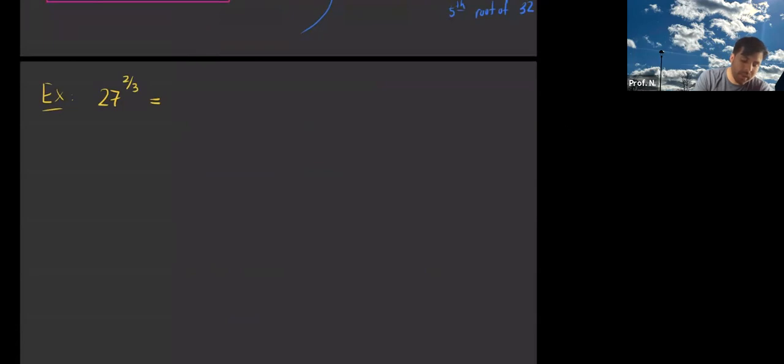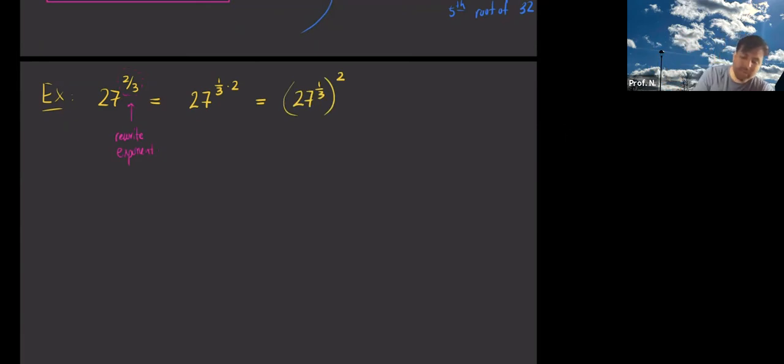So this is what I started with, right? I said, let's rewrite the exponent this time. I know we started with rewriting the base, but let's rewrite the exponent. And what do I mean by that? Well, I can now rewrite this as 27 to the 1/3 multiplied by 2, can I? 1/3 times 2 is 2/3. And then I can do something further. I can rewrite this as 27 to the 1/3 raised to the second power, because when you multiply exponents, you have a power raised to a power. So I can rewrite it this way.